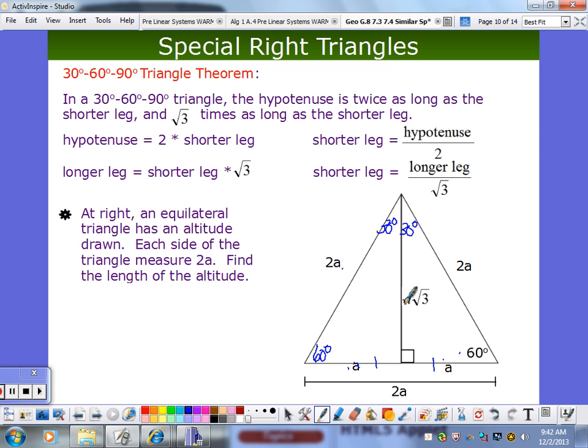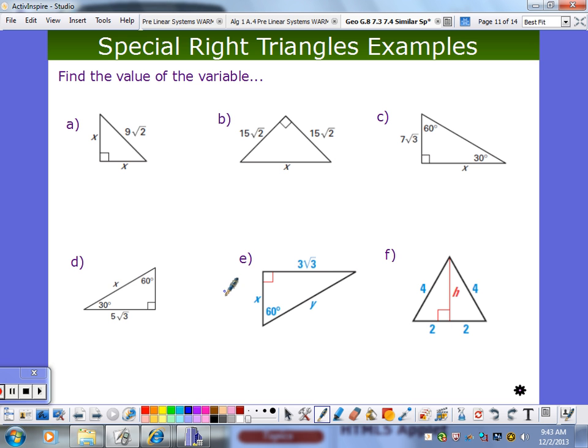And then how did I get here? Just put that in here again. a squared plus the height squared is 2a squared, which is 4a squared. So for height squared, subtract a squared from both sides. So the height is going to be the square root of 3a squared. Well, I can take the square root of a squared, that's a. But I can't take the square root of 3. So my height is a square root of 3. So we can use the Pythagorean theorem to prove that it's going to work in the general case as well as the ones that we looked at. That's a good thing.